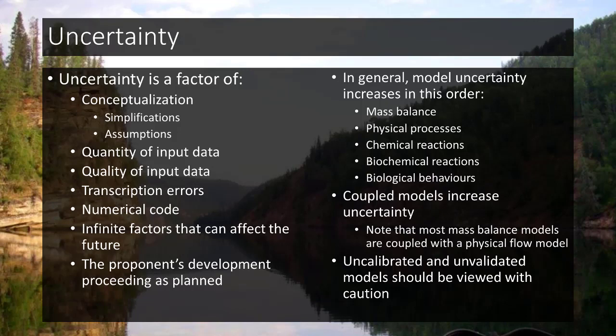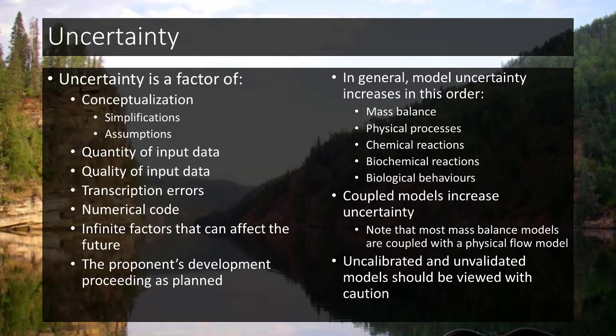If you're looking at groundwater, this is often a big issue, because plumes will travel through the ground and there's very limited boreholes or wells available. So plumes can travel past your wells and you've completely missed everything. Basically anything that's hard to measure and is spatially heterogeneous is going to be problematic in terms of the quantity of input data, as well as anything that's changing a lot through time.